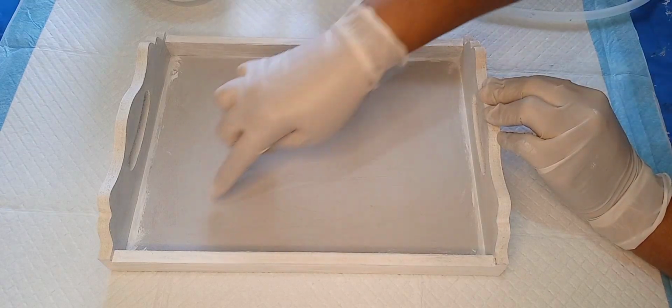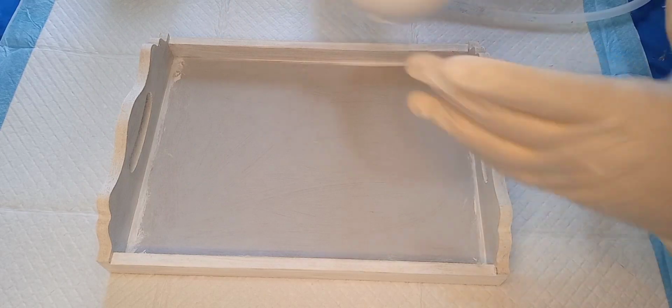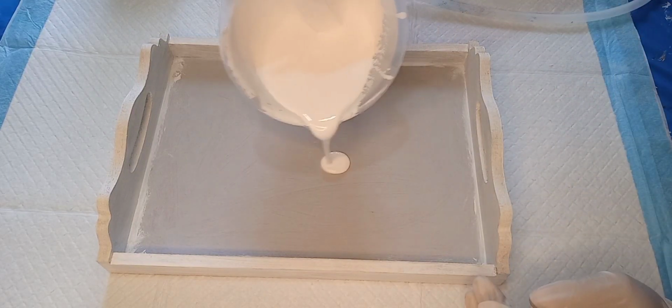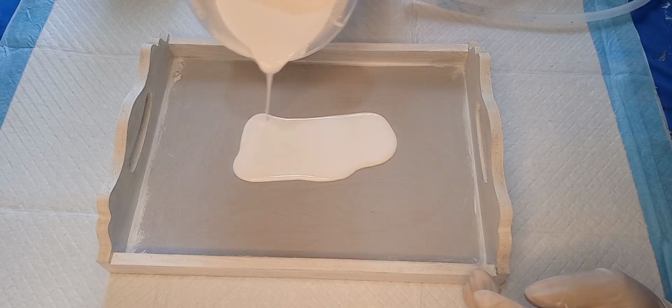I want to just go with a square today. I'm still being a little careful. I'm going to be adding the white base color now. I'm going to go just in the center and then I'm going to stretch it out. You don't want a lot of paint.